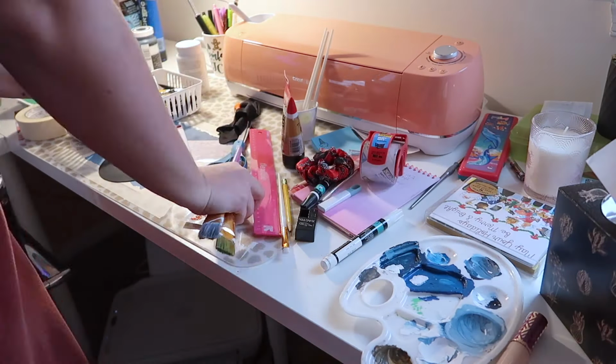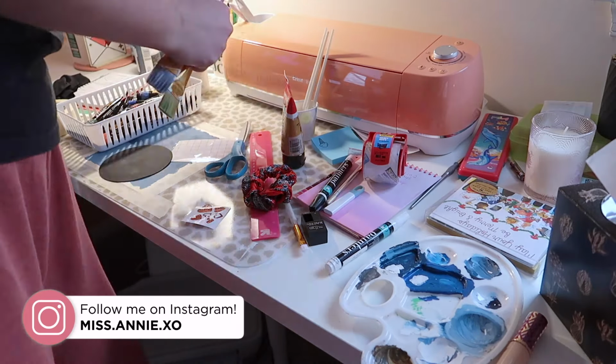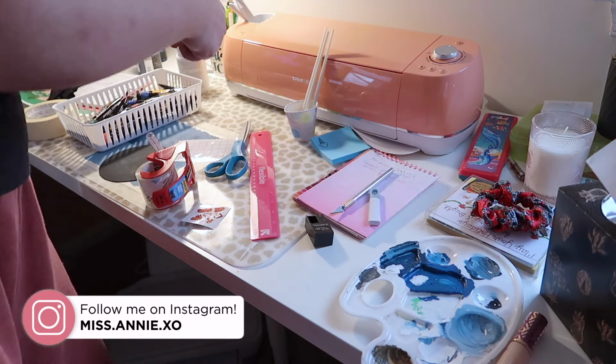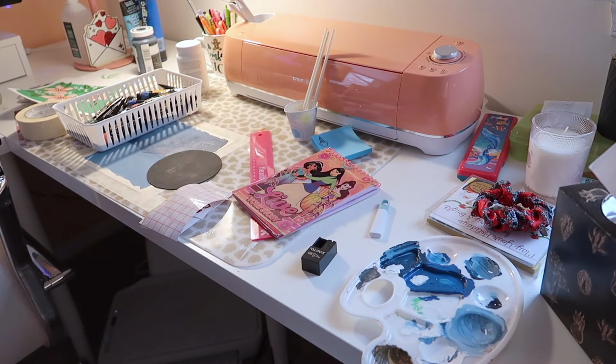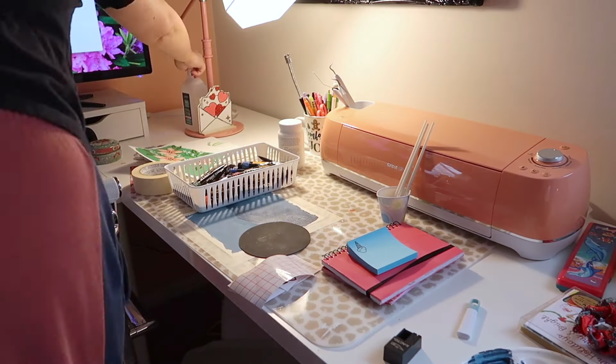So getting started, the first thing I'm doing is working on my desk. So I am just clearing everything off, picking things up, and putting each item away where it needs to go. Definitely have a problem with clutter on my desk.